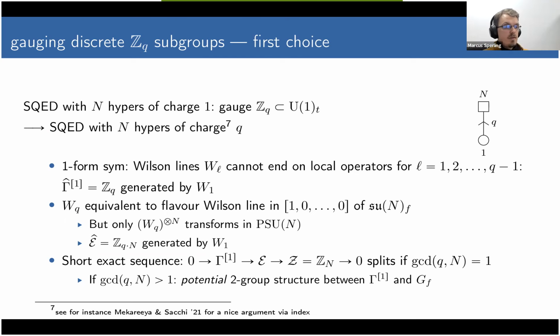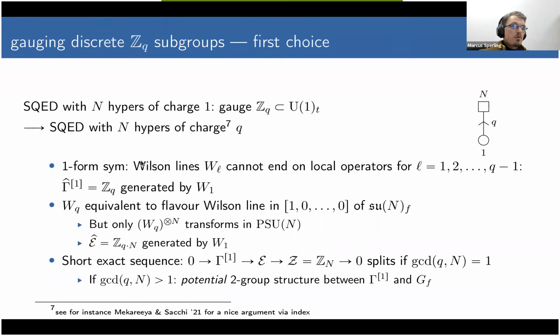So there are various ways of thinking about this. Either you follow a very nice argument of Nopadol and Matteo. They just show that you can write down the index of SQED. You do the gauging very explicitly, and then you just get the index for the SQED with charge Q hypers. Or you think about that gauging a topological symmetry means ungauging the corresponding gauge symmetry, which here means you would just remove the ZQ, so everything needs to be in multiples of Q.